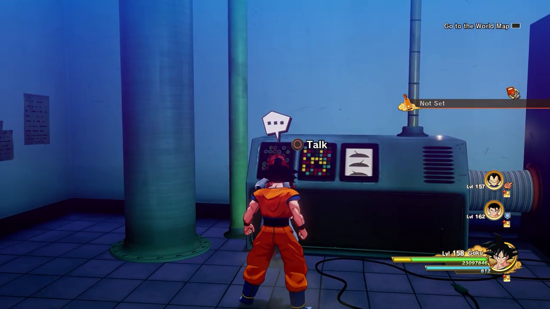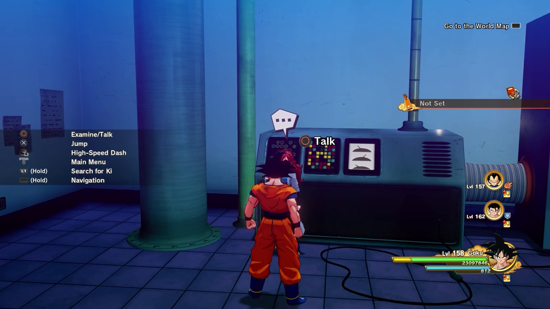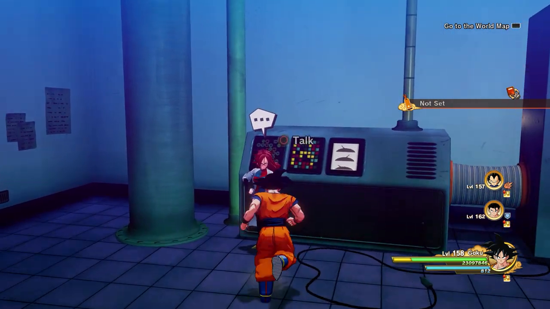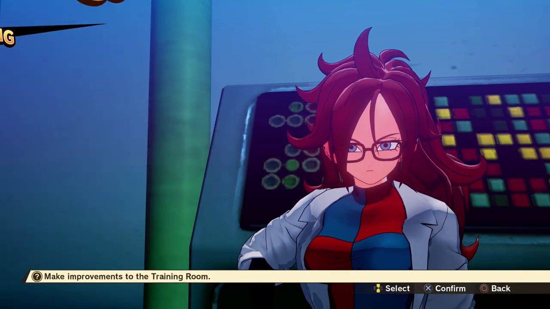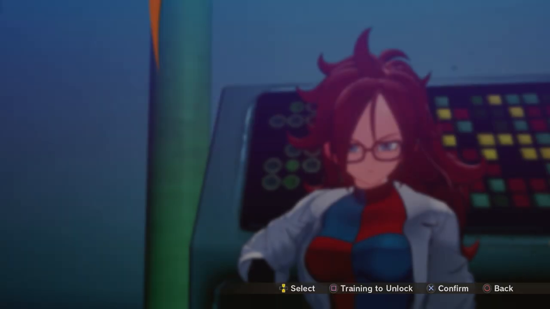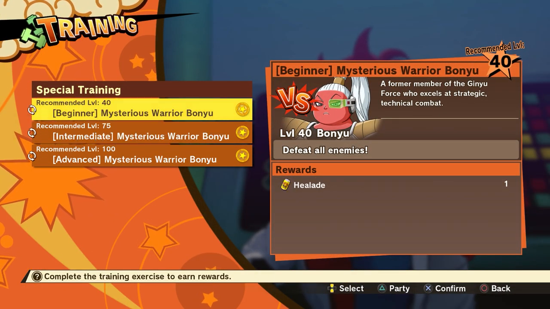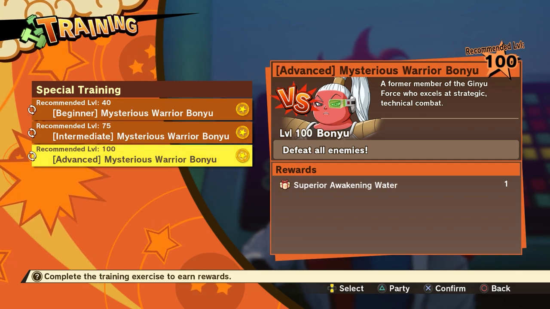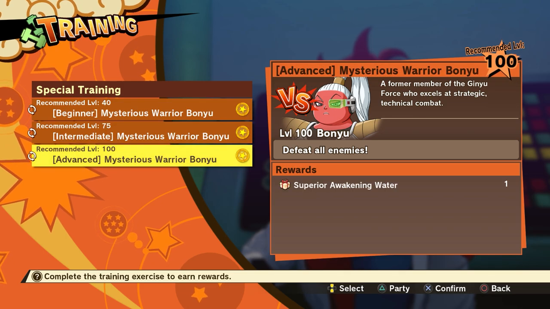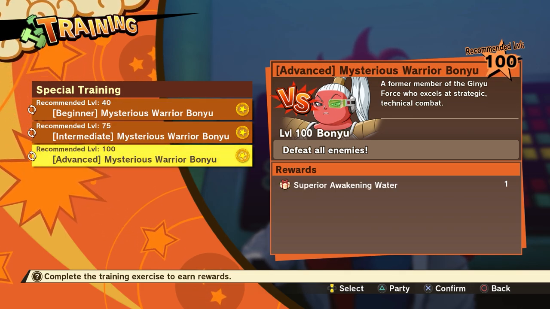You should get to Android Saga. After a few main story missions, she'll call you to come in to fight Bunyu. And so, for those of you that don't know who Bunyu is, this is the special training you gotta do. This woman right here, she comes at level 40, and you have to clear each level to get the higher level, okay? This one will level you faster than anything else in the game, okay?